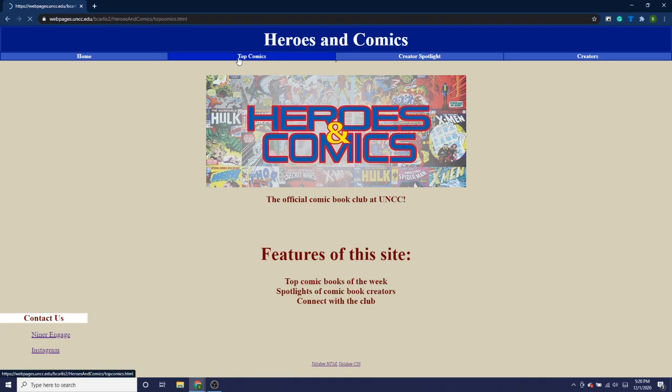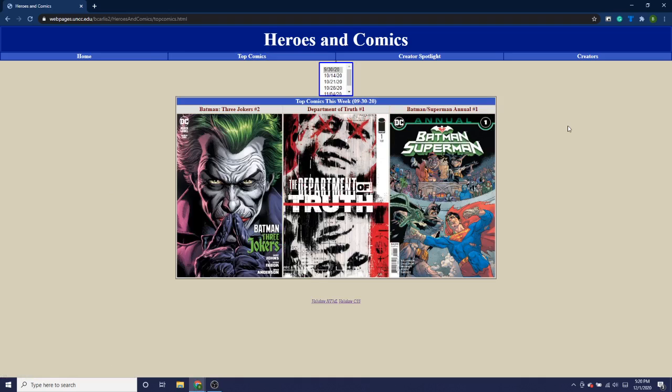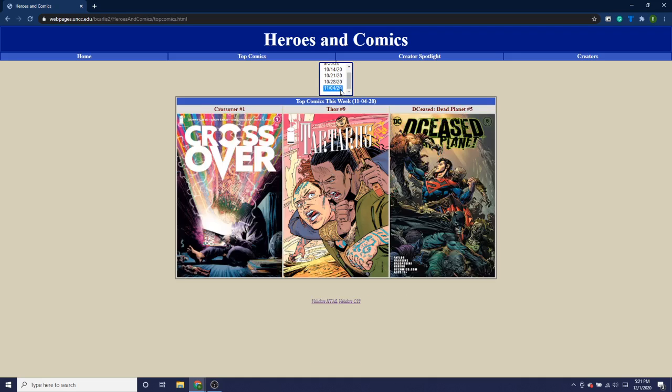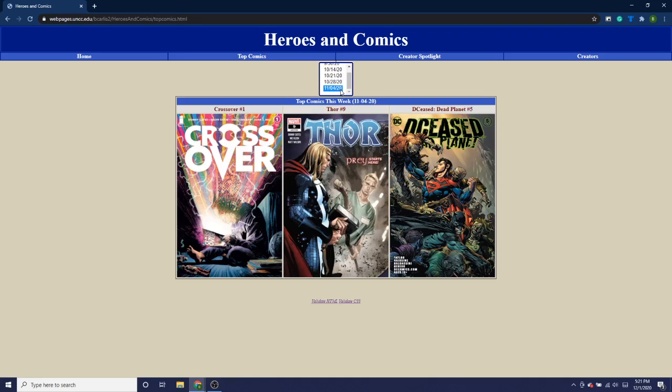And if you go into Top Comics here, this has a place where you can look at the top 3 selected comics for each week, just personally selected. And you can go through, and each of these will load the top 3 comics of that week. If you hover over these, it highlights which one you have hovered, and clicking on it will show a brief description of the comic, and clicking it again will hide it. And this isn't updated to the current week.